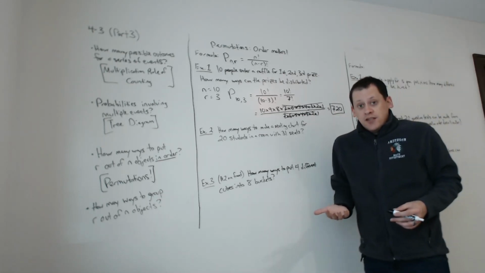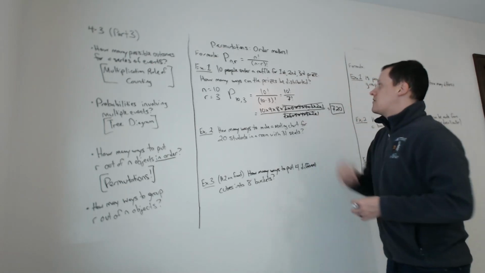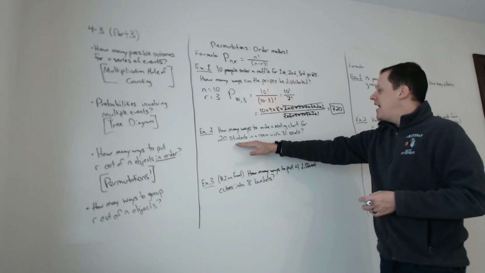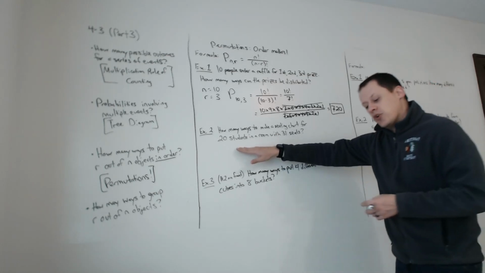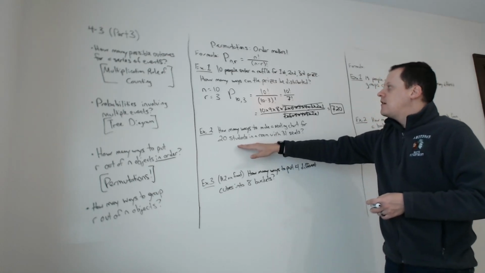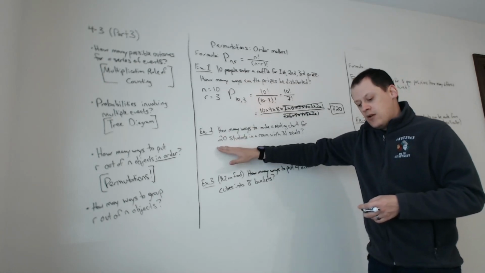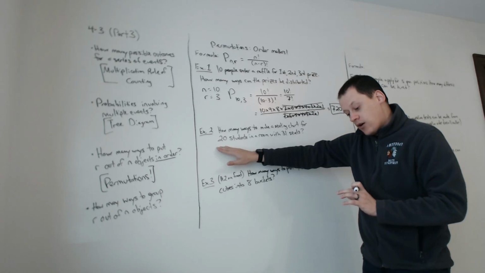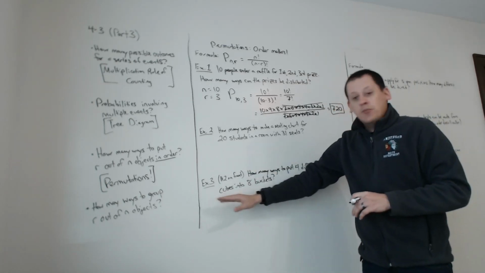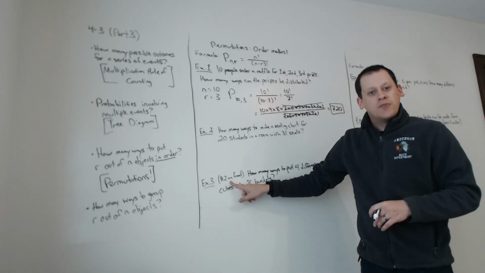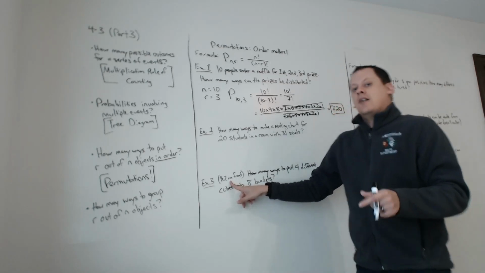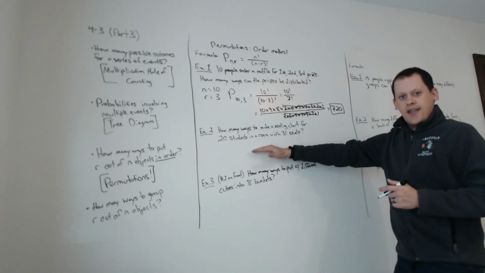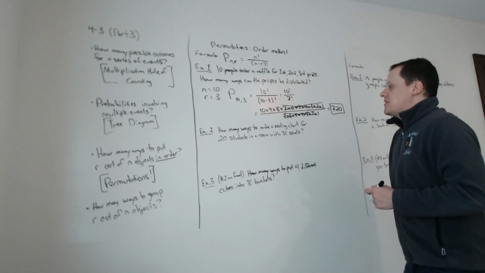If you feel relatively comfortable with this, using this formula, I recommend pausing the video for a sec and doing this next example. You can put it right next to the one you just did. Okay, so example 1 and example 2 are going to go right in the notes where it says permutations are counted when. Example 3 is actually problem number 2 on the front side of the notes. So, pause the video, take a look at this one, solve it if you can, and we'll go through it in just a sec.